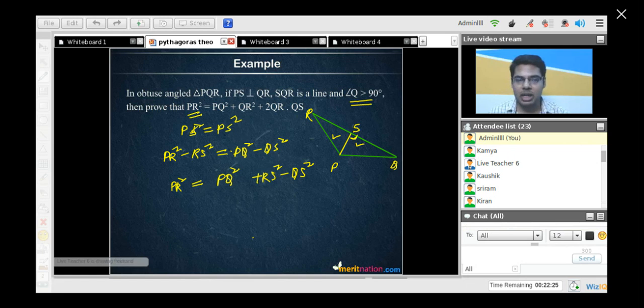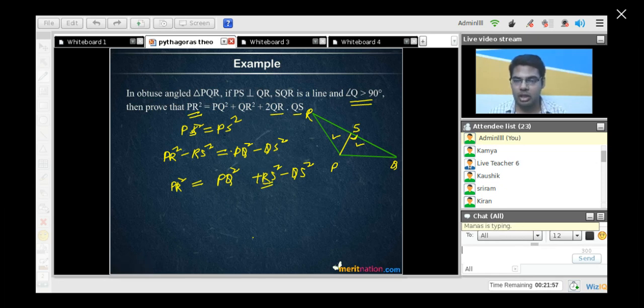Now just try to eliminate or just try to understand. You need QR into QS. Right? You need QR into QS. So try to substitute here again. What is RS? Same question it is. Similar question. What is RS? What is QS? Yes, friends. So first of all, tell me, all of you can do this or not? Yes or no? All of you can do this?